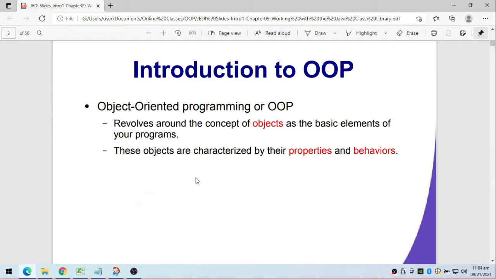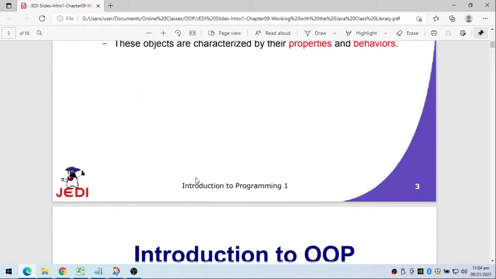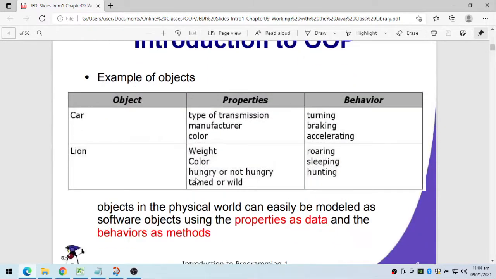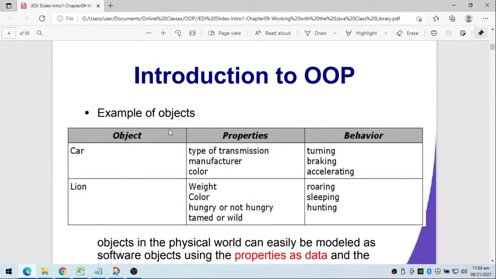So, objects. Any object, let's say for example, in the real world, a car is an object, a person is an object. So, here are examples. Car is an object, a lion is an object. And the car actually has what we call properties. Like for example, what type of transmission this car is.